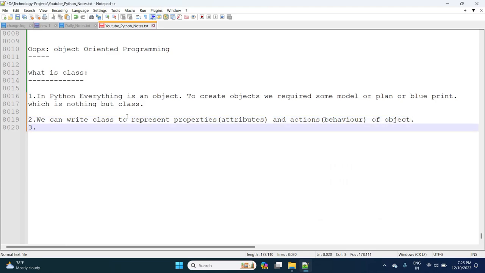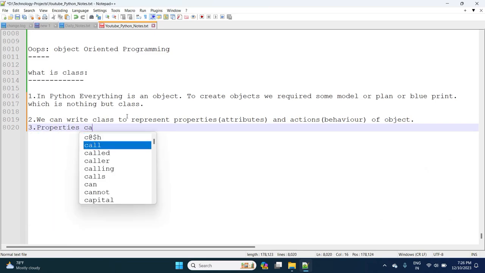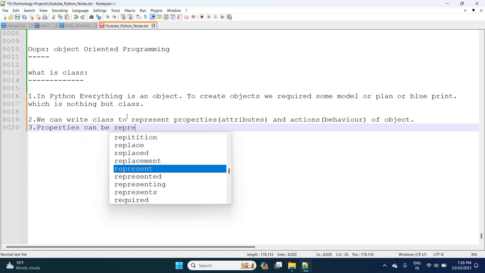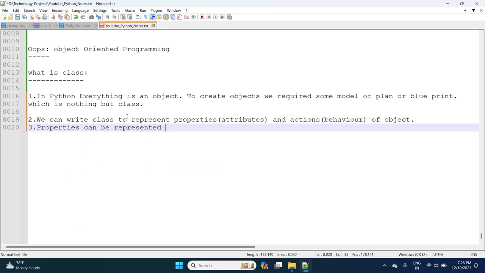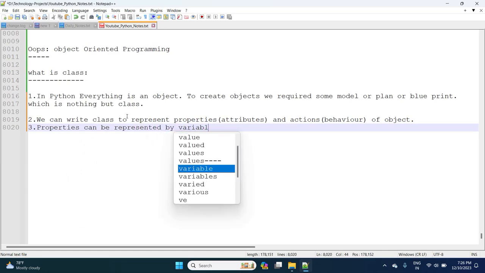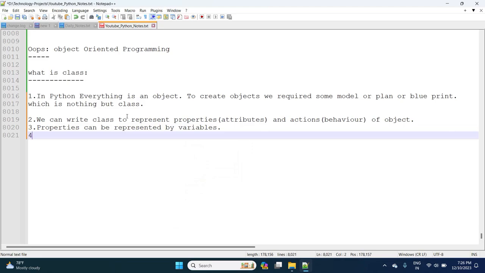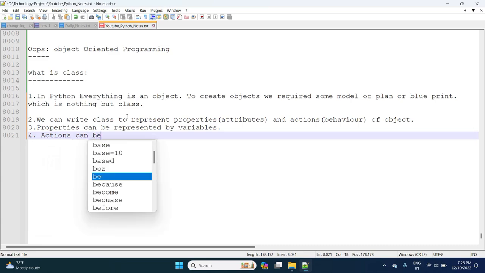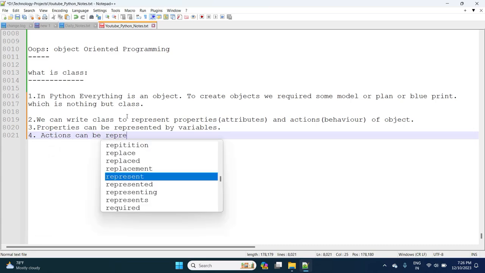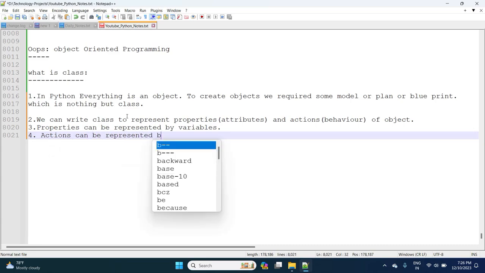Next, properties can be represented by variables, and actions can be represented by methods.